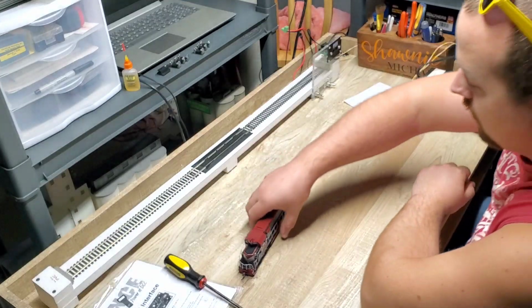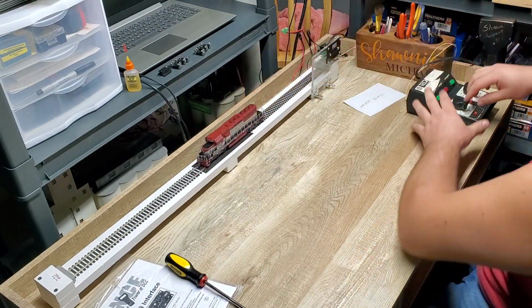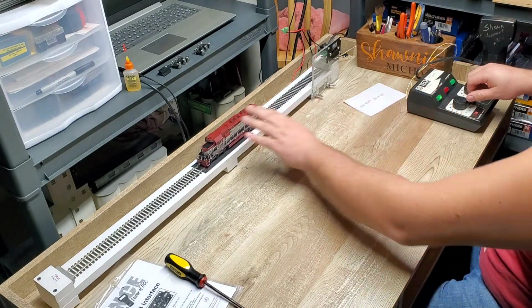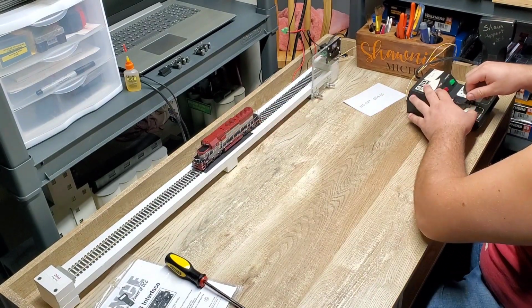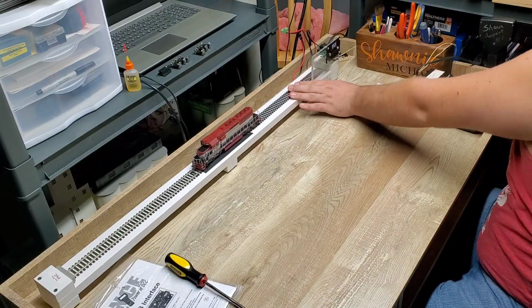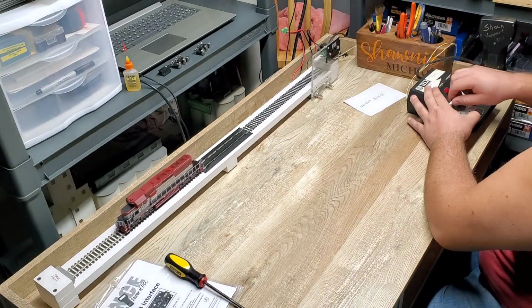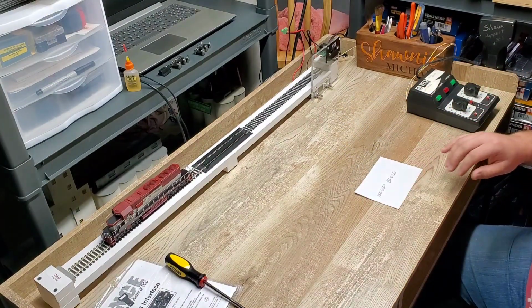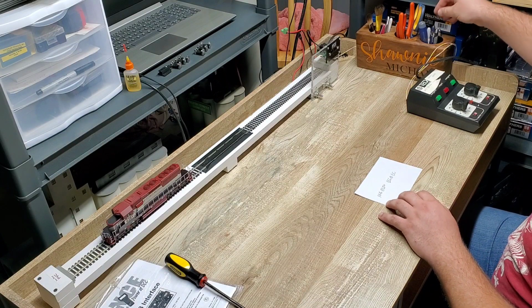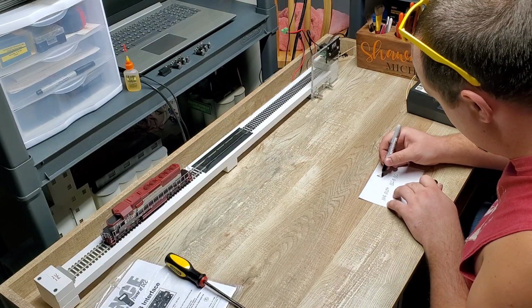Put this back on the track. Turn that off. Flip this. There we go. So the switch was reversed. It is DC.